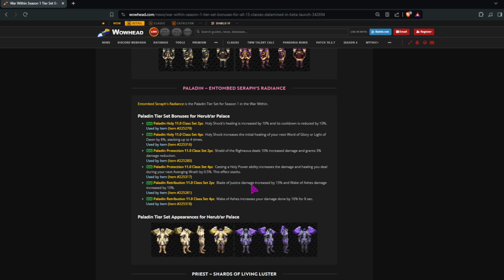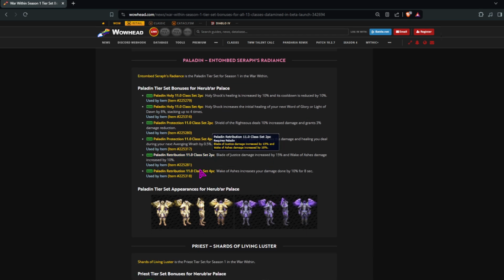Ret, Blade of Justice damage increased, and Wake of Ashes damage increased. Okay. This is pretty good for Ret. I don't think this will change how you play, because you kind of use your Wake of Ashes in your damage windows anyway, but this is nice for Ret. I think this is actually pretty strong compared to the other tier sets I've seen.